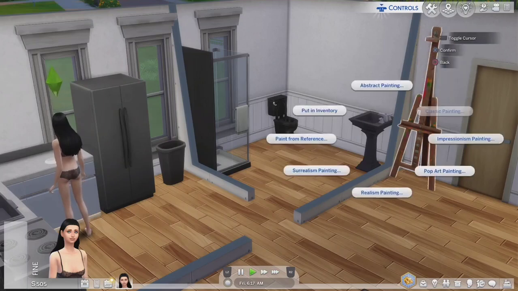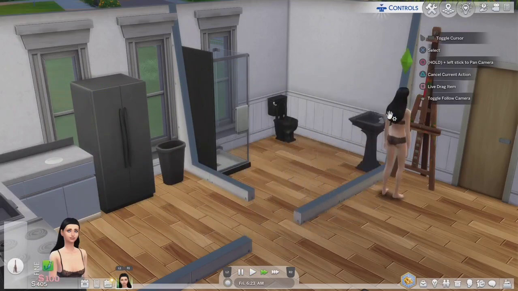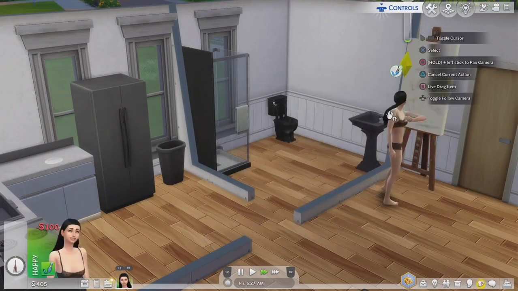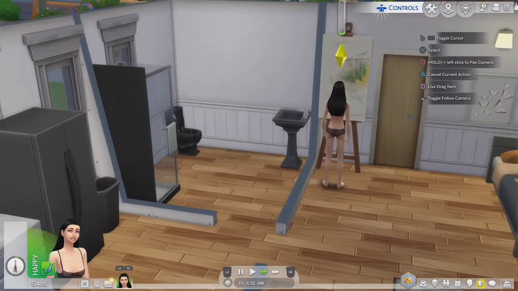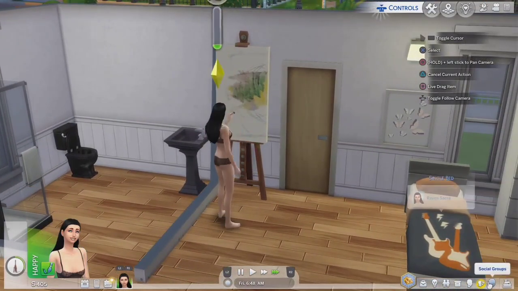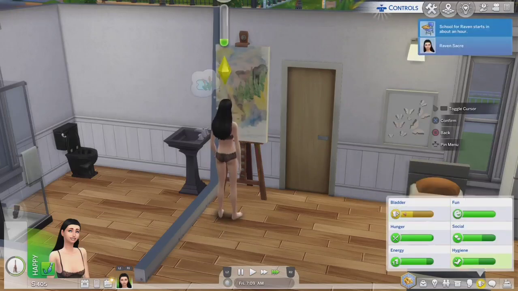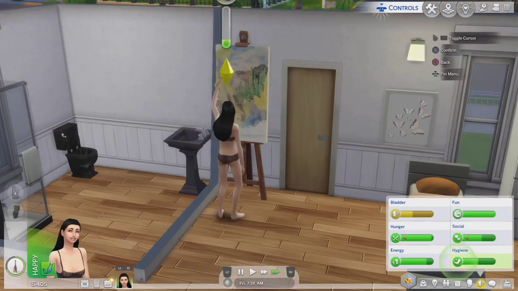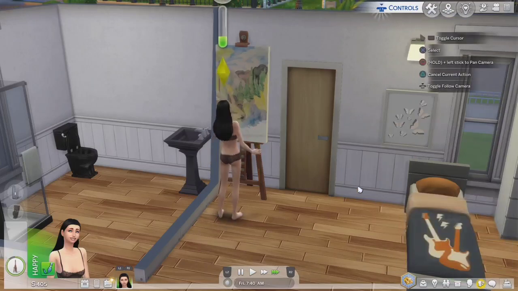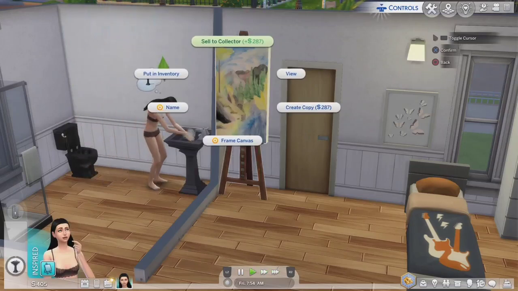Let's see. Classic painting. Large. Why not? Keep. And she can go to the bog. And then this. How much does that sell for? Ooh, that sells for quite a bit.